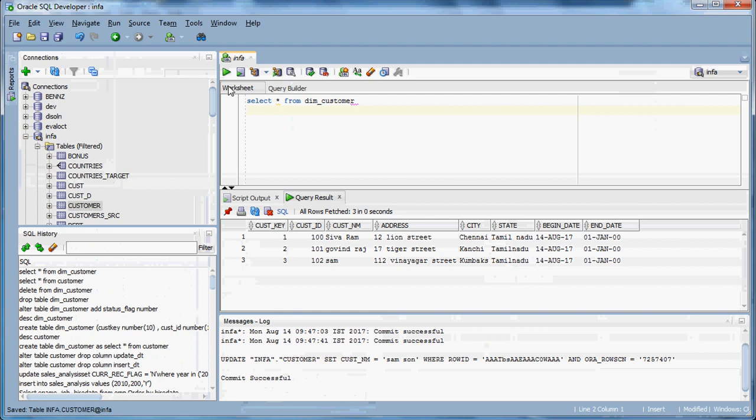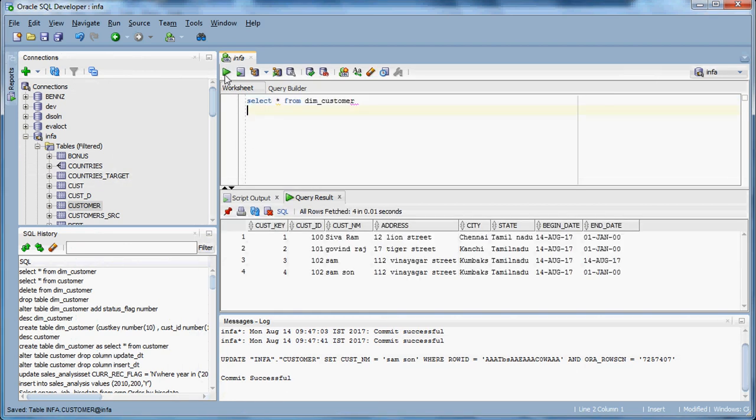Now let me see in the dimension customer. Okay, one or two Samson. We have added son to Sam, so Samson. So cust key is 4 with the same address and same begin date, but the end date we don't know, because the end date will normally be the dummy date, as Samson is the brand new record.